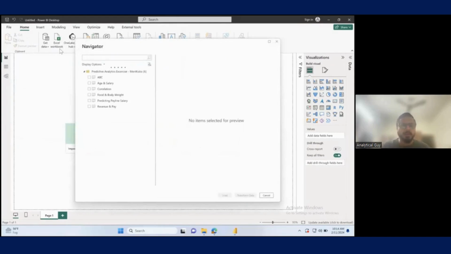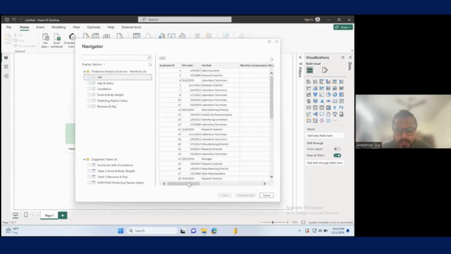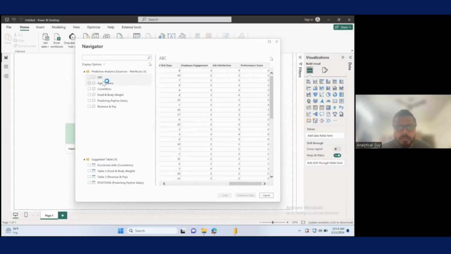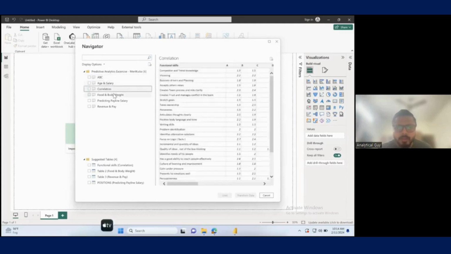Once I had the data from Excel, these are the sheets in the Excel, right? ABC, age and salary, correlation, food and body weight, predicting pay line, salary, revenue and pay. Now we have to understand which data we are working on. Right now, this is my table, age and salary, then correlation.